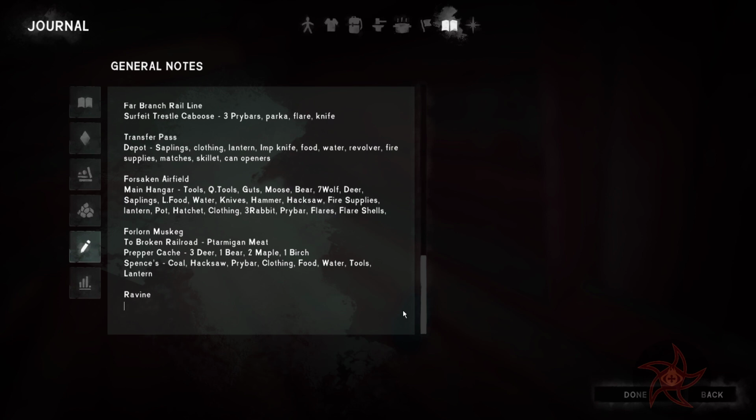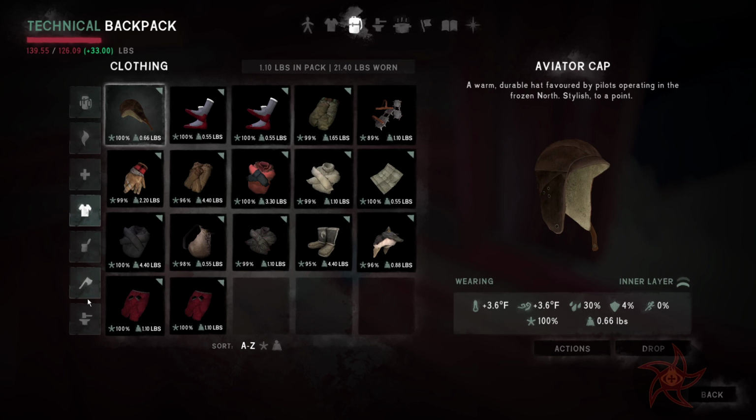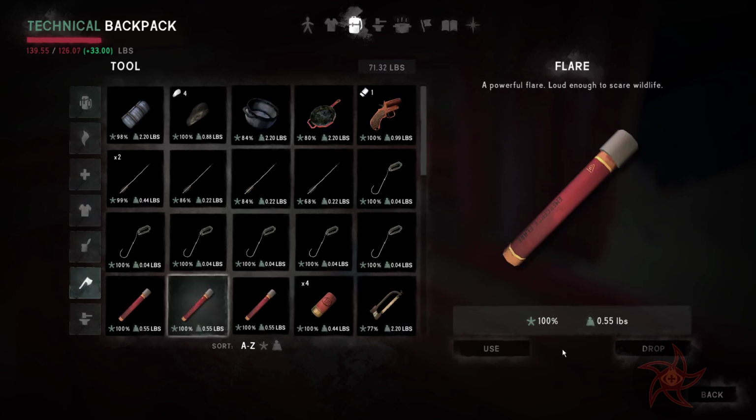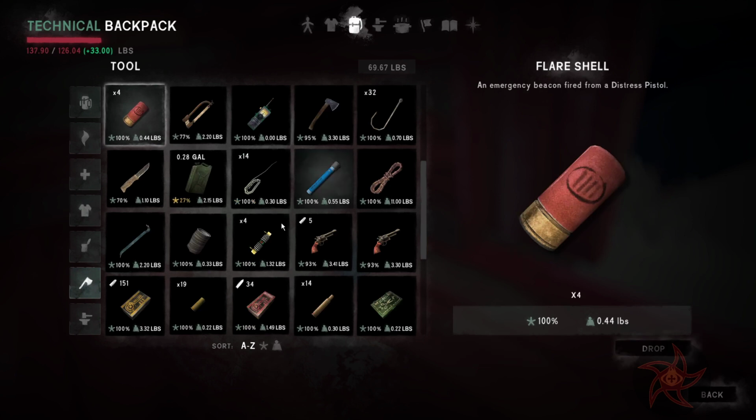Ravine. Upper rail car. Tools. Flare. Gauntlets. Probably enough for now. And yeah, we're going to leave a couple of these here. Regular flares don't really work on wolves, so we're just going to leave all these here.